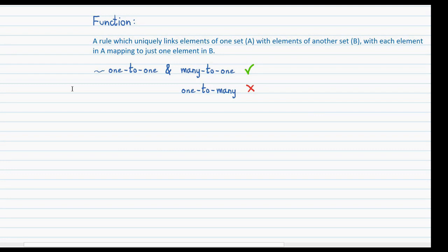Now I'll just clarify on some more terminology and what it means. First we have f of x. The f stands for function, and the f followed by the x in brackets means a function of x. Then this will be equal to some equation in terms of x. Examples of such an equation would be some of the ones we already looked at, such as x squared, which would be a many-to-one function.